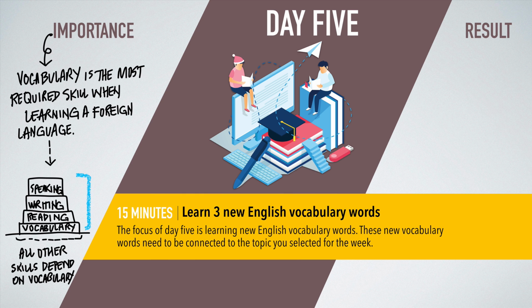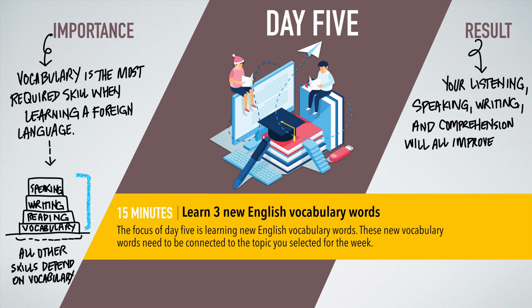Why is this important? You see, vocabulary is the most required skill when learning a foreign language. And this is because all other skills depend on vocabulary. So reading, writing, and speaking are very important, but without vocabulary, they can't stand, okay? So what's the result going to be? Your listening, speaking, writing, and comprehension will all improve.